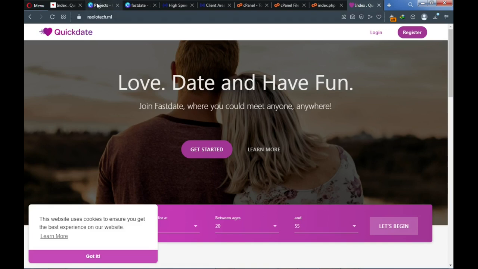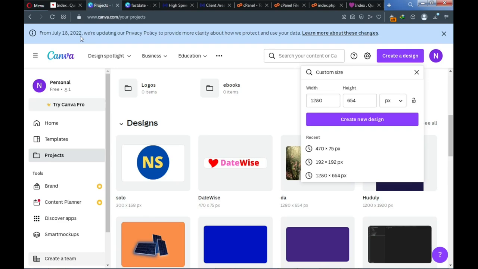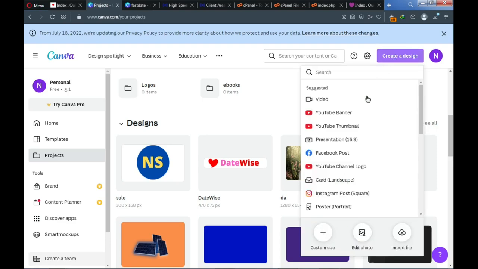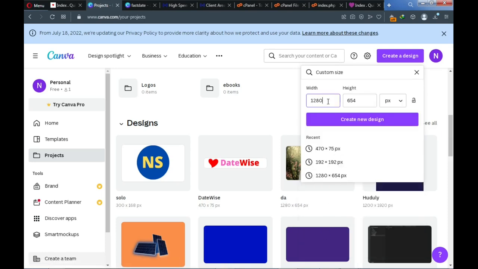So you go back to Canva, okay, and click here, create a design. So you click there, create the design. Below you can see customize size. Now this time we're going to enter 470 by 75 because our logo is smaller.